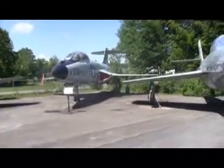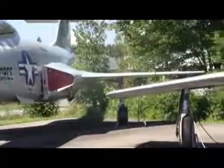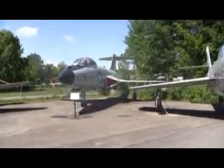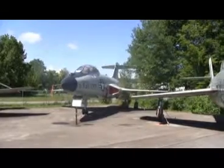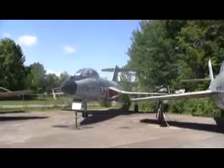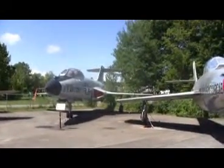Next to our F-84 is an F-101 made by McDonnell Douglas. They called it the Voodoo. It was a variation of the earlier model of the Phantom, but it was made for one specific purpose, used by the Air Defense Command to shoot down Soviet bombers. And it was the first aircraft to fire off a Genie missile, which was nuclear tipped. It had a rotary, similar to a rotary cannon, in a bomb bay that would drop down, and it also had an infrared detector, the chrome dome on the nose just above the radar. It was a heat-seeking device. They could see many miles in front of them as to oncoming aircraft. It was an IR detector, actually.